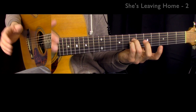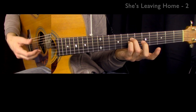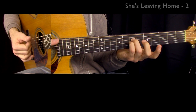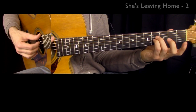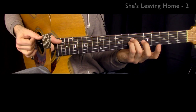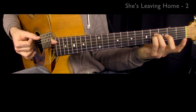This is called Quartal harmony — quartal, as in fourths. This is just for musical value; this is not how we're going to play it, but this is called an interval of a fourth — that's why we call it quartal. Watch what happens when I sing the melody over these fourths. You can hear how nice and modern that sounds. The intro will suggest that, and as we play the song with the melody, we're going to weave that in.